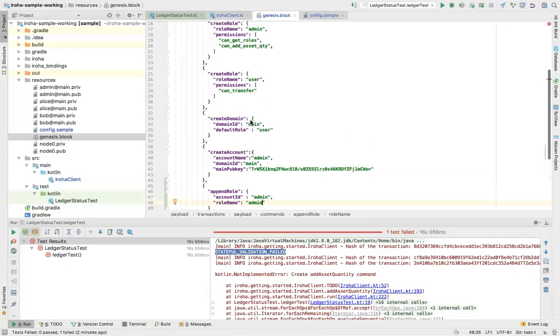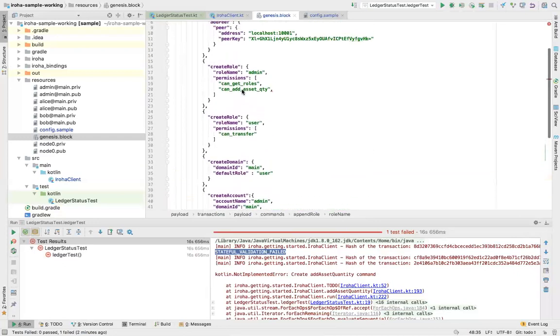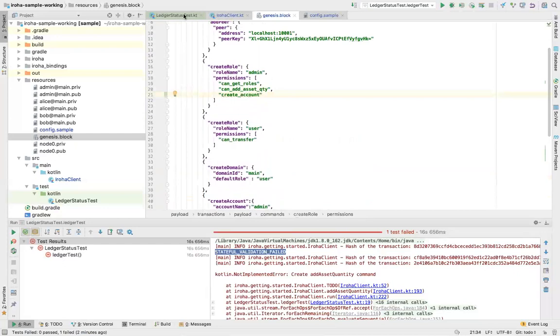Cool. Let's see if the role admin has the right to create account. No, it does not. Let's add it. Create account. Yeah, should work. Let's try.